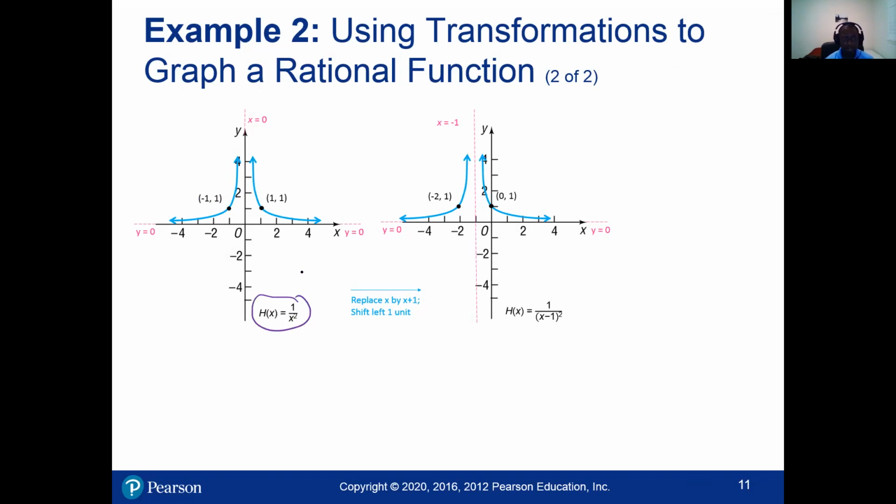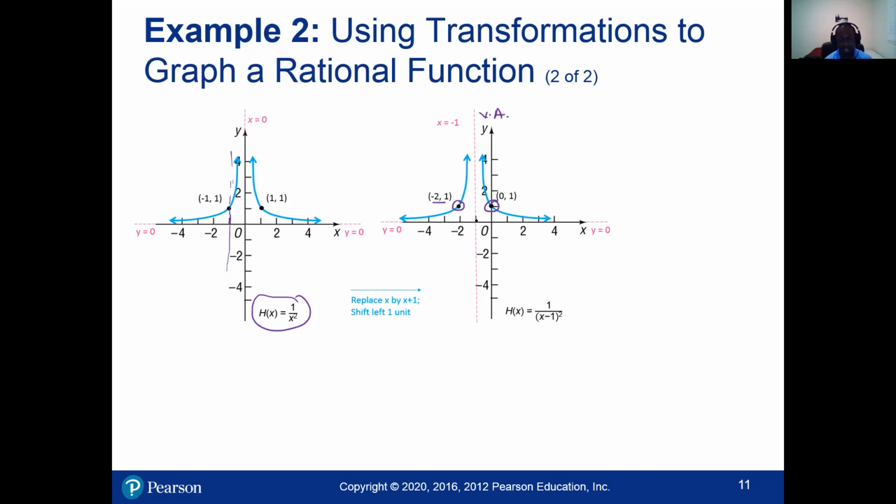Now we're going to shift it to the left 1 unit. So it means that the vertical asymptote will move to the left. It will come to the line x equal to -1. So that's why we have the vertical asymptote here. That means that every point on the graph is going to move to the left 1. So you have (1, 1). When you move it, you subtract 1 from the x-coordinate, and you get (0, 1). That is why this point is here. And then also, if you have -1 and subtract 1, you get -2. So the coordinates are (-2, 1).